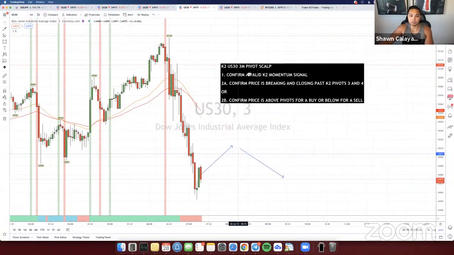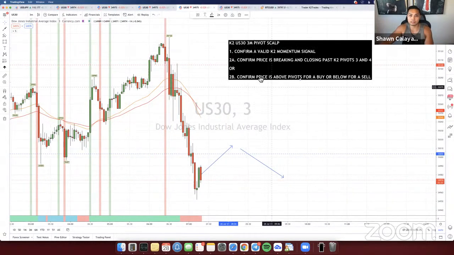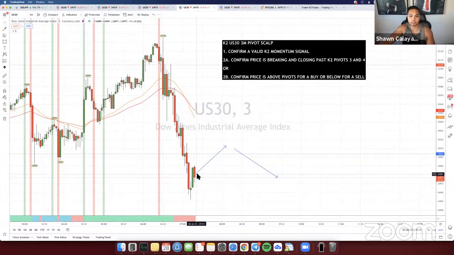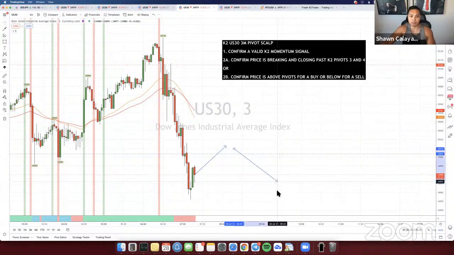And that's basically what we're looking for right here too, guys. This is exactly what I'm waiting for. I'm waiting for a retracement here so we get an opposite signal, because we can't get a sell signal if we already have a sell signal. After each momentum swing, there has to be opposites. We have a momentum swing upwards, momentum swing downwards. Now we have a momentum swing upwards. And then since the overall trend bias is down, we're looking for that momentum swing back downwards, and we catch that for a sell. And that's why we have such a high win rate here, because we just trade off momentum. We wait for momentum swings in the market, and you just got to be patient.